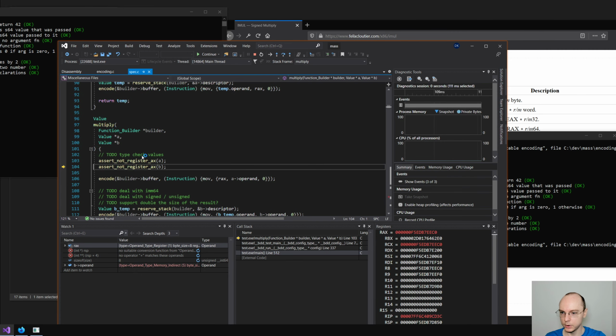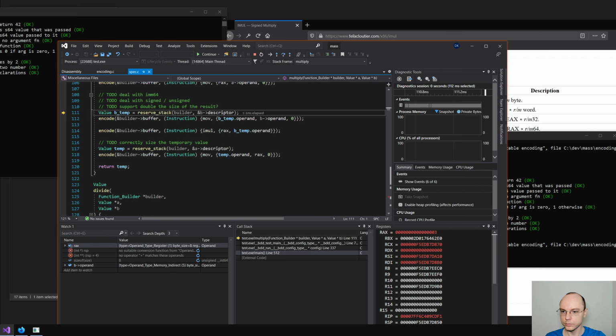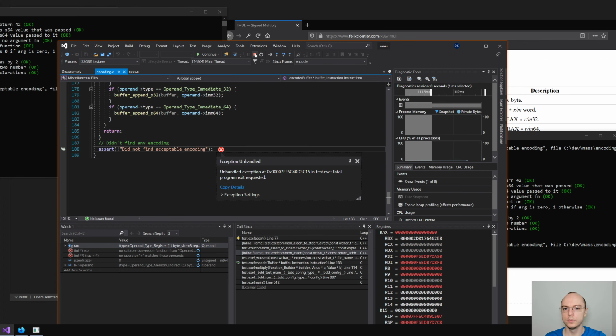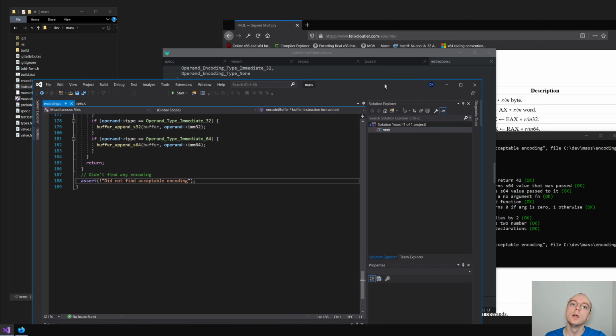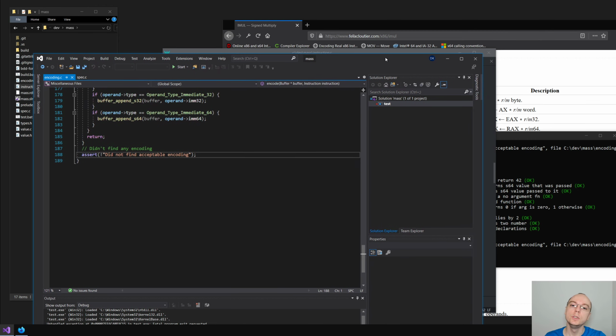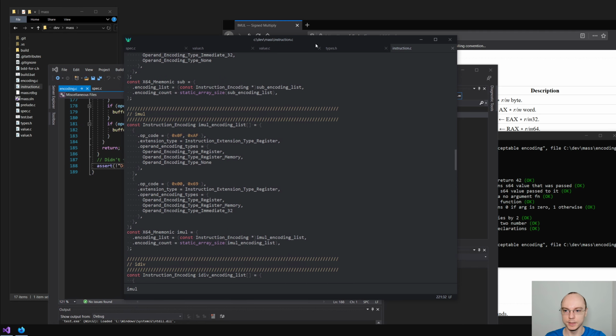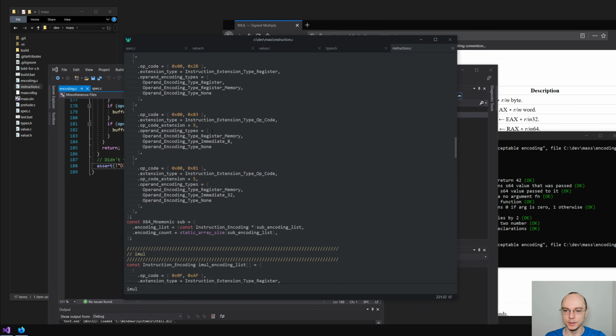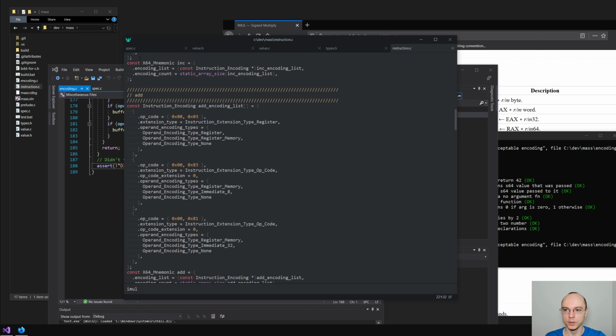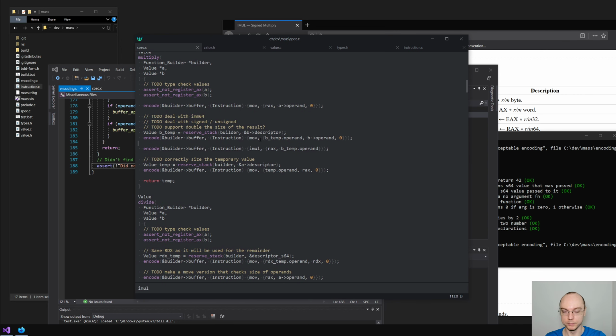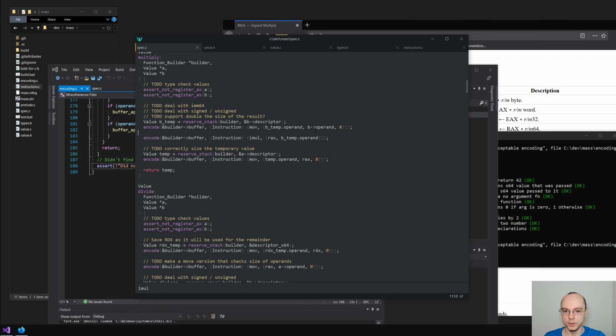So we are in multiply. Yeah, it did not find the move, which actually makes a lot of sense because you cannot really move from memory to memory. Instead, it needs to be inside a register. And that means that we need to shuffle some things around.